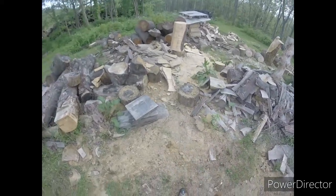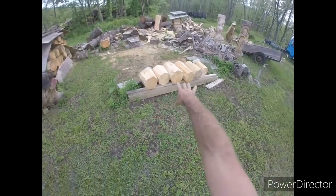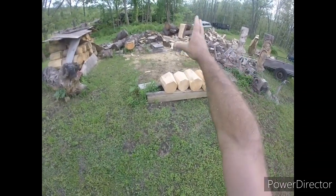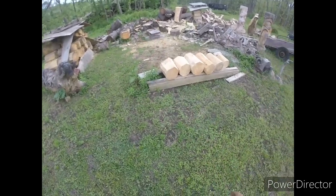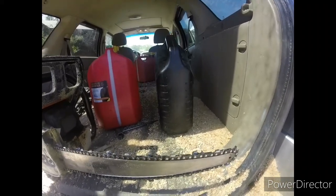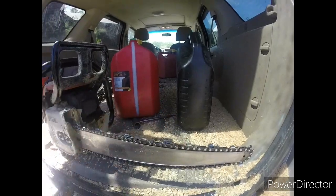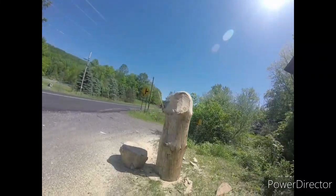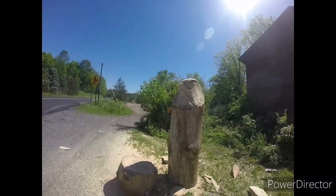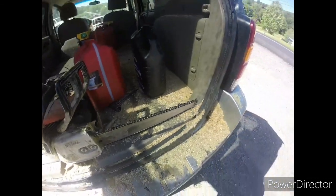Another tank of gas. That chain still is not breaking. So far, got all this, got all that, that I've made some cuts over here when it was broke. Okay, so now we're moving on to carving something. Just playing with carving a big eagle here. It's gonna be my mailbox holder. We're gonna see if I can kill that chain today.